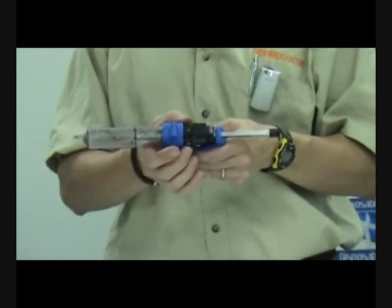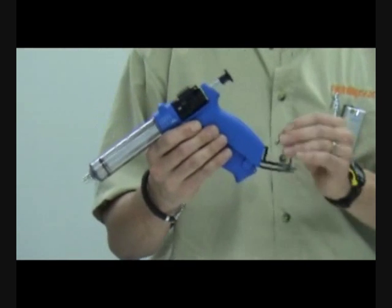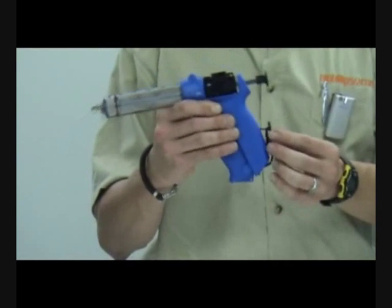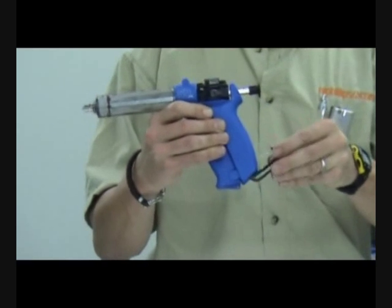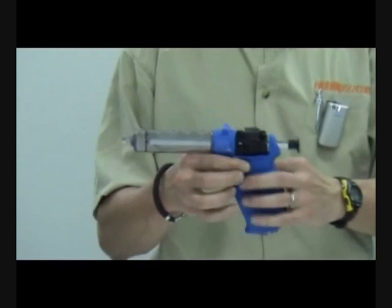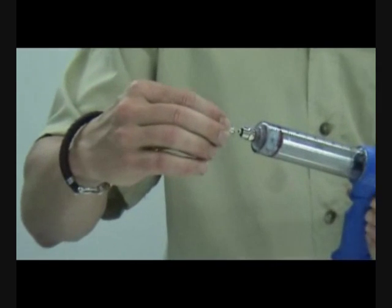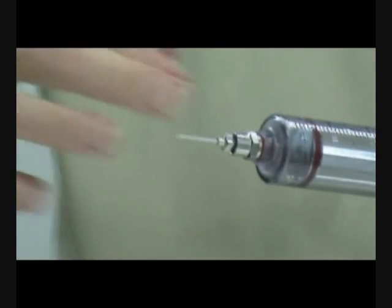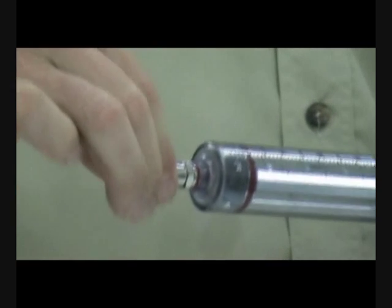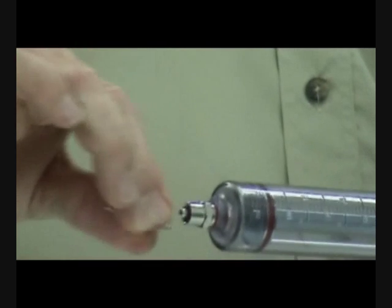The applicator has a needle holder in the back so I can load spare needles and have them ready for use when working with the animals. If I need a new needle, you pop that open and the needle's there. This applicator has a luer lock needle mount — the needle is simply located on the mount and you screw it onto the front of the applicator clockwise to load it. To remove the needle, you unscrew it anti-clockwise.